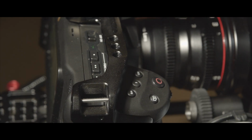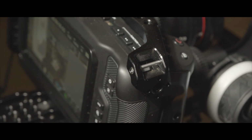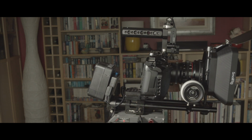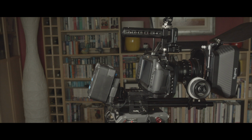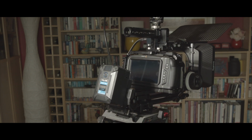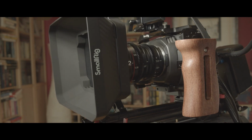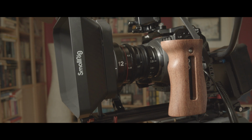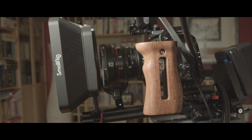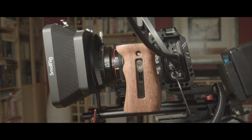Some things like handles you can attach directly to the cage, but cages also let you connect to rod systems. The rods kind of look like they're part of the tripod, but they're in fact connected to the camera cage via a base plate. We'll talk shortly about those rods and the two things I have attached to them. Let's look first at what's directly attached to the cage, starting with this wooden side handle. This is helpful for handheld shooting with the rig, but also comes in handy as a way to help turn the rig on the tripod.